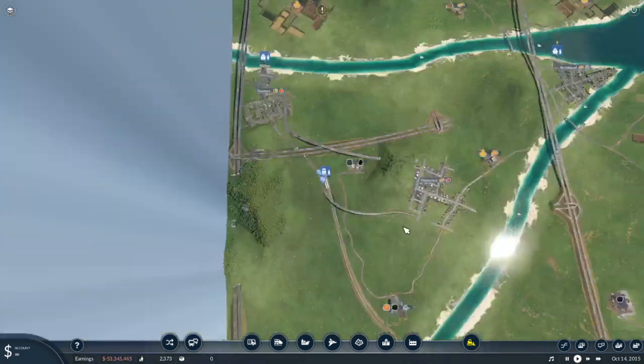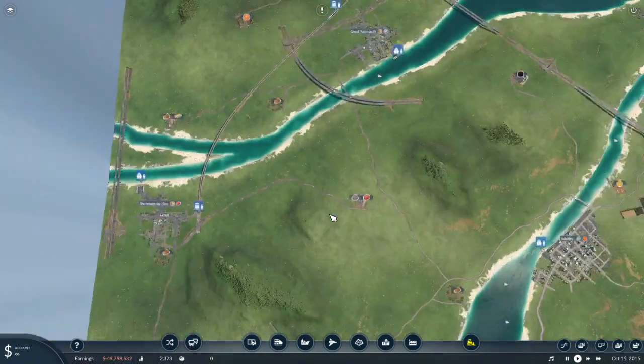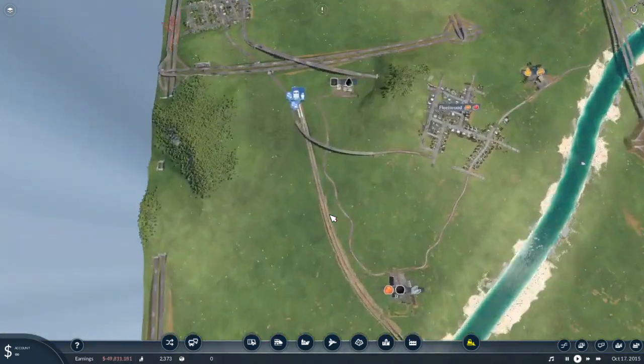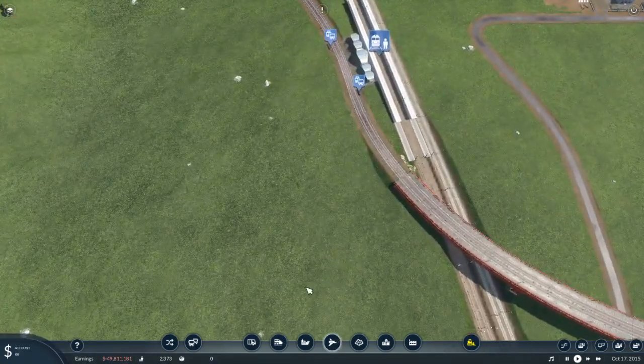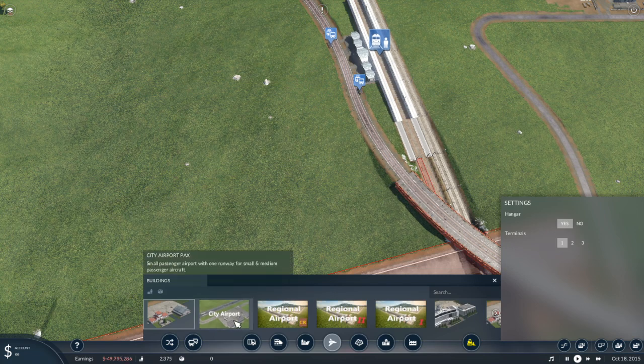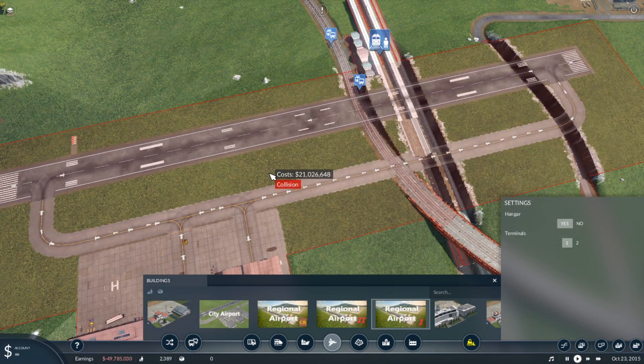Tram stop. Do you want a regional airport there at the same time while you're at it? Let's do it. Let's just stick a regional airport in here. If I don't do it now, I'm going to forget. Do you want buses going at the same time, or do you want just the trams? Let's just stick with the trams, and we'll go from there. So we'll go regional airport with single runway for medium-sized aircraft.